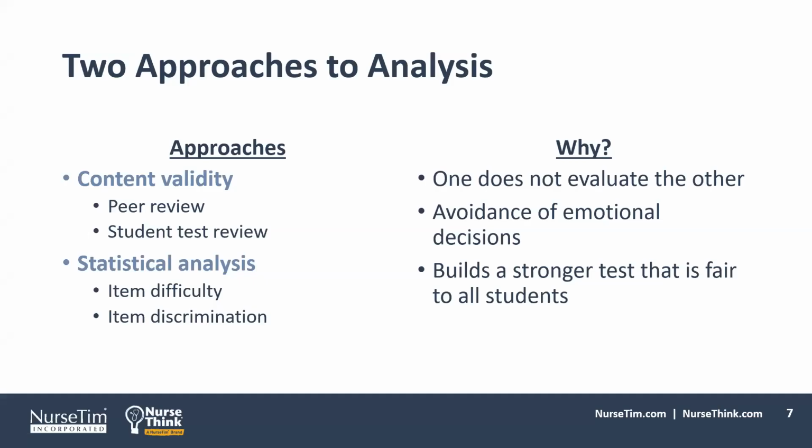We gain content validity from having our colleagues look at our test items, giving us feedback, saying, you know, I really don't understand this portion of it, or this is a little confusing for me, so it's probably confusing for students. Or having them review an exam and say, you know, these questions are much harder than what they should be for this level of student. Those are the pieces of content validity that we need to take into consideration as we are adjusting and rewriting our test questions. The way that we more commonly get content validity is through student test review.